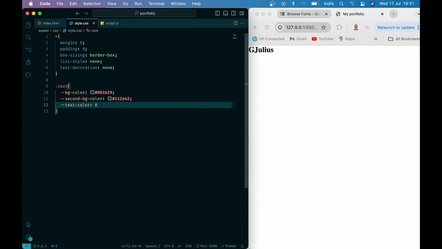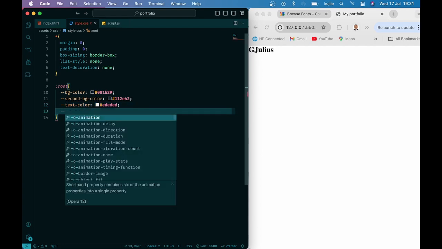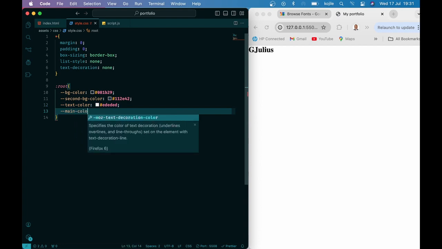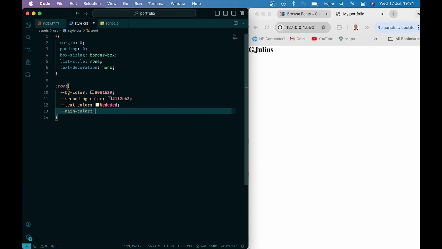I need this one to have a hex of ededed, which is light gray, then a main color, and this main color has hash 00ABF0. So we have that light gray here.